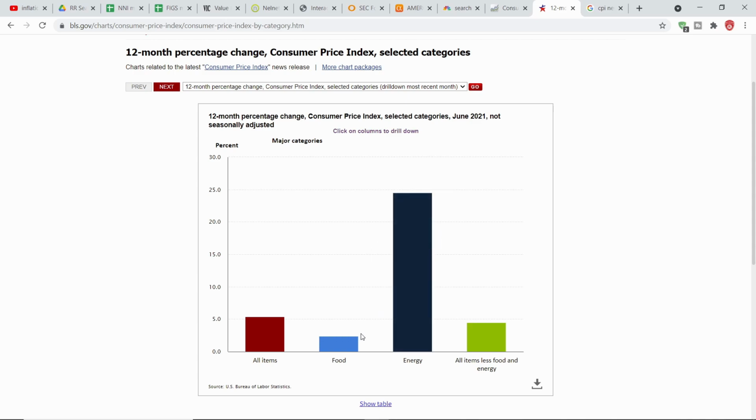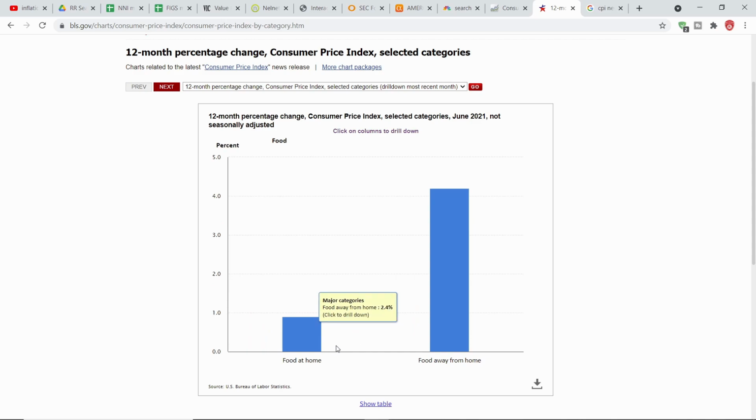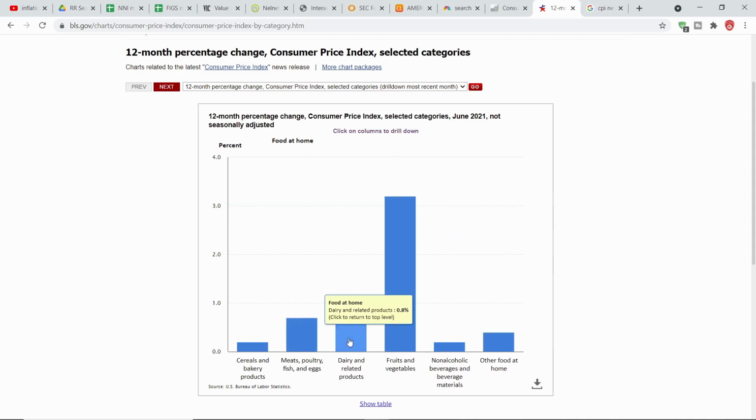Like, of course, if there's hyperinflation, everything's increasing massively in price. Yeah, it's going to capture that. But from the month-to-month inflation, it's not really doing you any good to see this one number that says, oh, you saw 5% inflation. It doesn't mean anything. You've got to look at the individual goods and services. So food at home, food away from home.